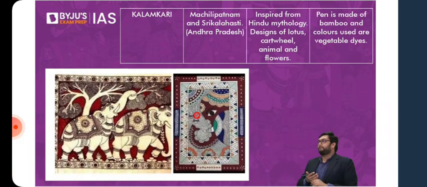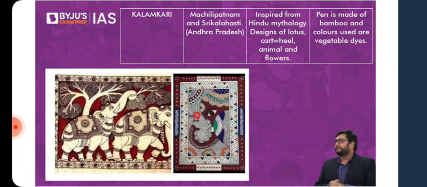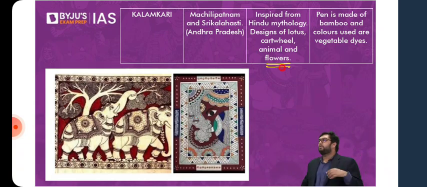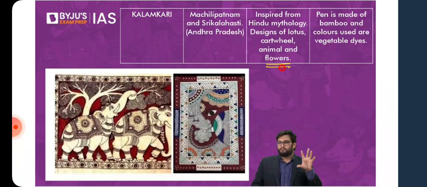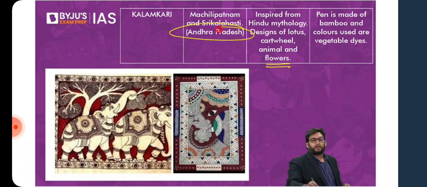Thereafter, Kalamkari. Very, very popular in Andhra Pradesh. You have what we call subtypes in Tamil Nadu also, but the original, which is Srikalahasti and Machilipatnam Kalamkari, is the most beautiful way of doing it on cloth and on surfaces, inspired by Hindu mythology. Pen is bamboo, vegetable dyes, but now it has also changed. The name Kalamkari itself is linked to the concept of kalam, which is used to write it. But Kalamkari now has also changed. It happens on saris, happens on different types of surfaces. But remember, Andhra Pradesh for Kalamkari, very standard, very straightforward.